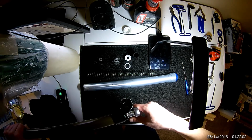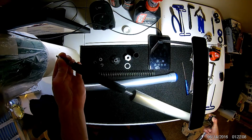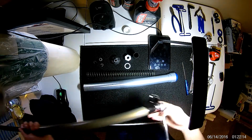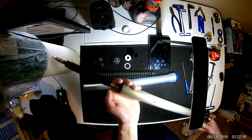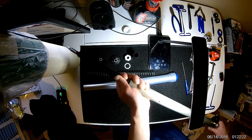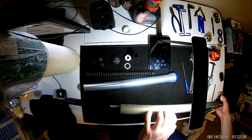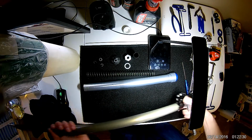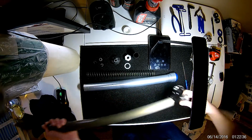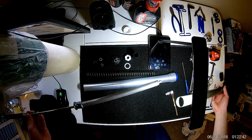So keep going. You don't really know when you're done other than pulling up. So you can see there, my cartridge is extended all the way out, but that's all it goes. So we still got a little bit more to go. It is a good idea to kind of hold on to it to help prevent it from spinning. It doesn't necessarily prevent your cartridge down here from spinning, because this shaft and the cartridge body are independent of each other. But if you hold it like this, you can kind of feel it start to pull out as you loosen this. Okay, yeah, I just felt it there. So at this point, your cartridge slides out.